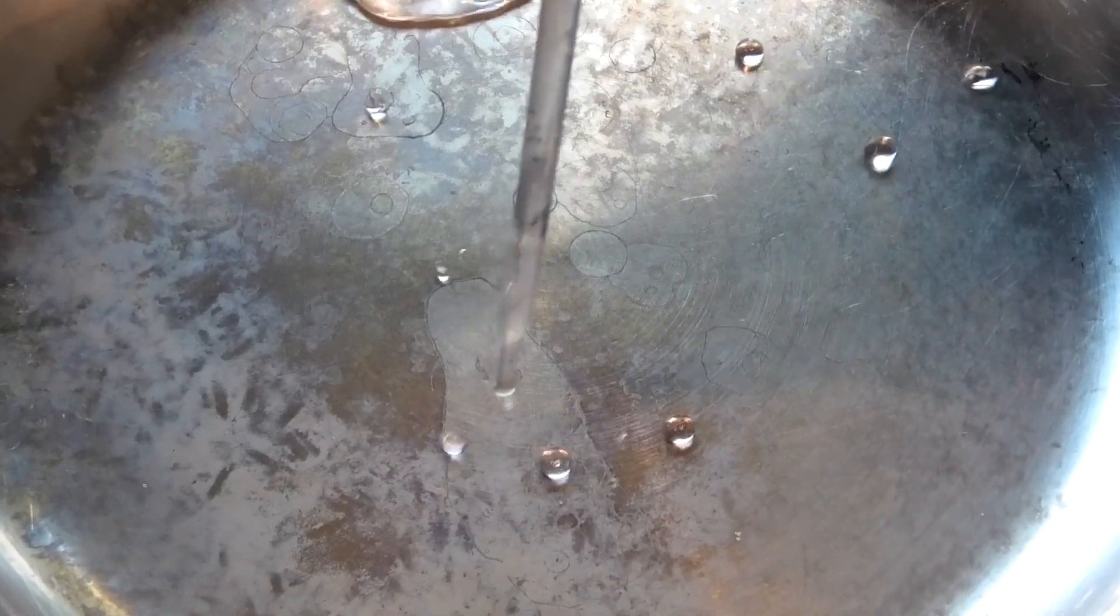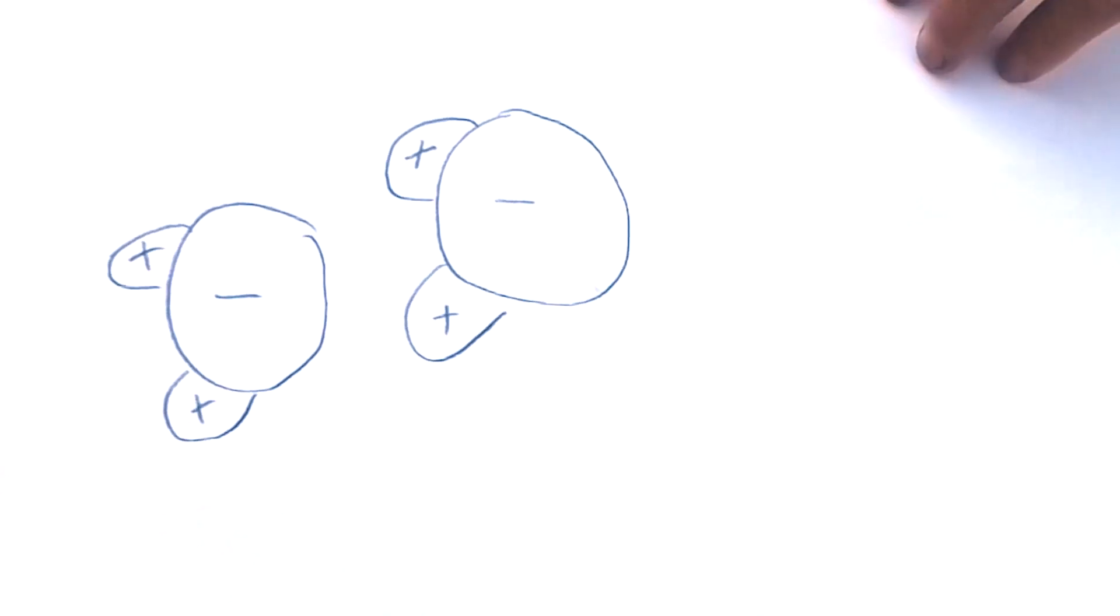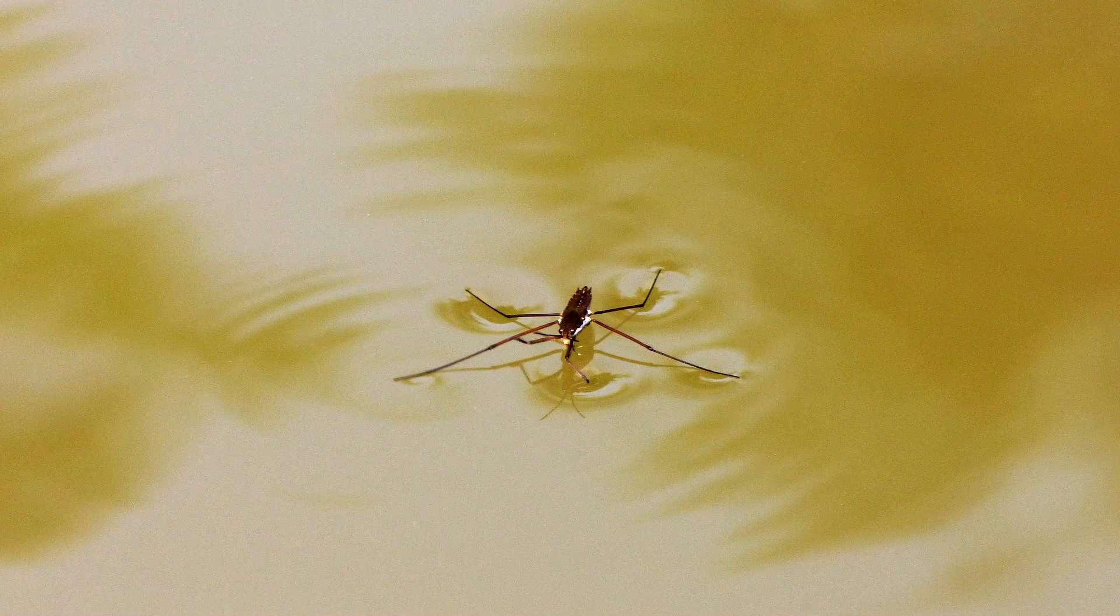They do not just drift apart and fizz because of the fact that the water molecules are bipolar. One end is positive and one end is negative. This is why pond skaters can slide across ponds.